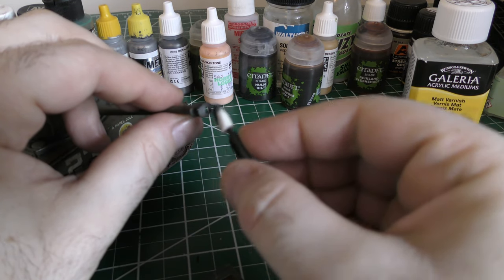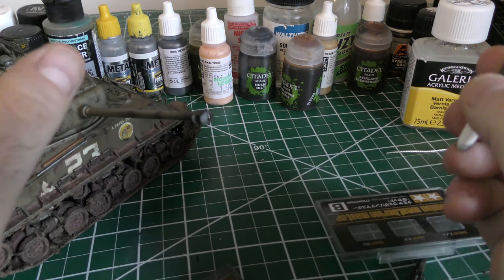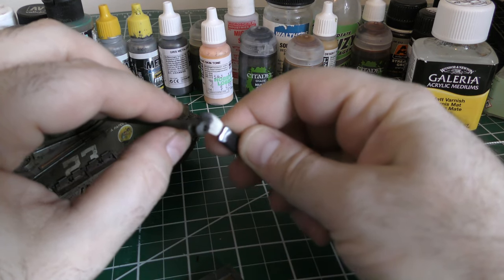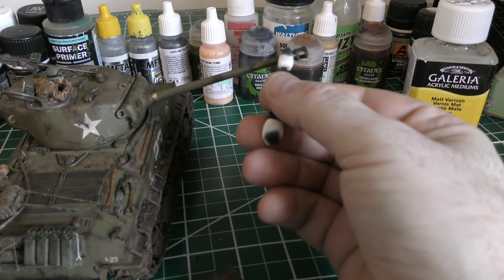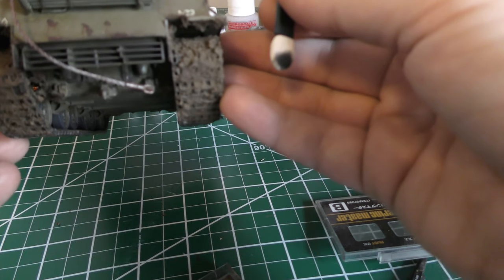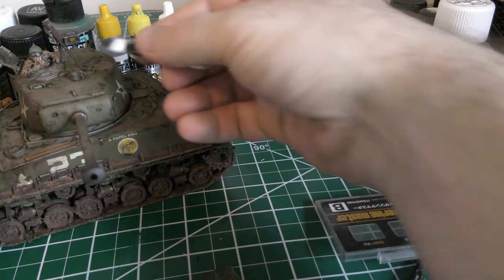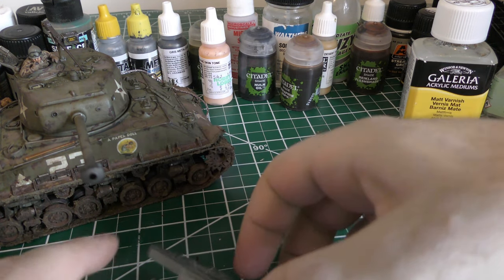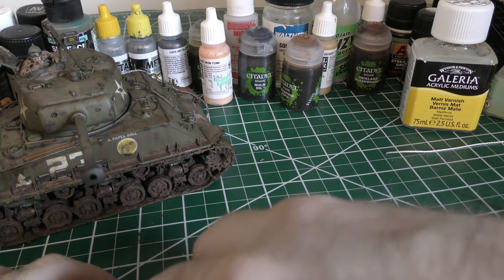And you want to make sure the darkest part is right at the end of the muzzle where the round comes out. And then the muzzle brake area, you put some in. And then you want to blend it backwards. You don't want to just have it abruptly stop. I did it there, did it on the exhaust deflector, and a little bit on the muzzles for the machine guns. And that kind of completes the illusion. I don't think there's anything else that I missed.